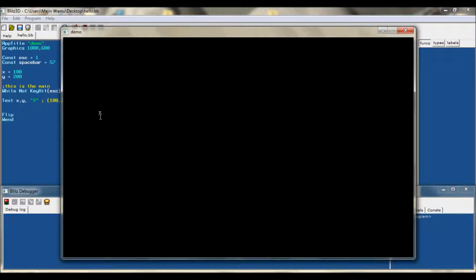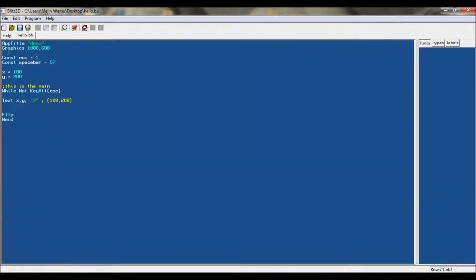And as I said before, the x appears a lot faster thanks to the flip command. Another way to make things a lot faster and smoother, I don't believe you have to do this for Blitz Plus or Blitz Basic, but it's a good habit to do, is set the back buffer. So set buffer, I mean. The back buffer. Now this is a little more difficult to use when we're not doing images, but basically what you're doing is you're making the computer draw off screen so it's prepared to flip the next image. Without pointing this, the computer by default is actually drawing to the front screen. That makes it really slow. So if you're doing some type of animation, it'll actually make the program really, really laggy. I'll demonstrate that later.